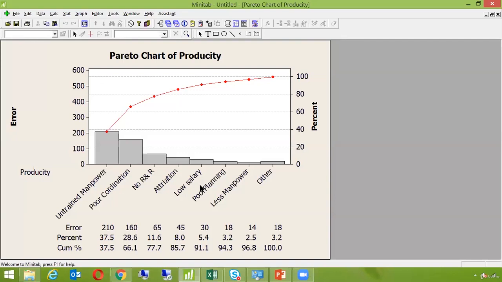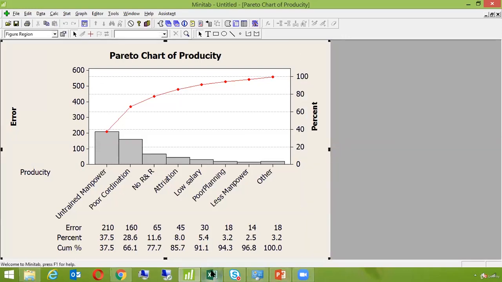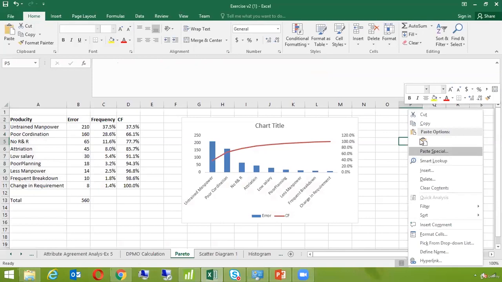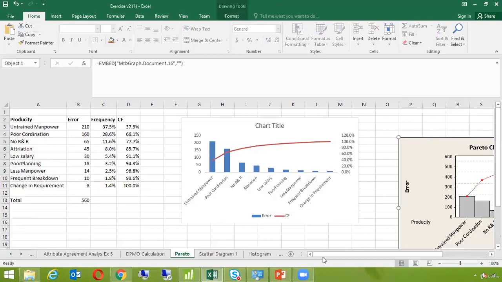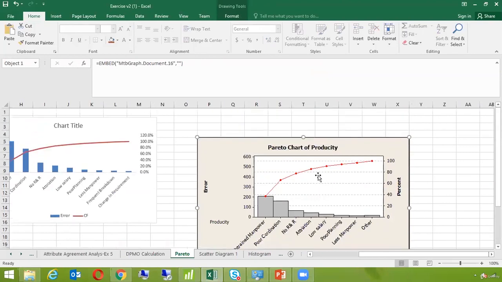But if we prepare a Pareto chart, it gives me an indication of which areas I'll be working on. Likewise, I can copy graphs and paste them wherever I want to, and I can see this is being pasted. This is what we can do with the help of a Pareto analysis.